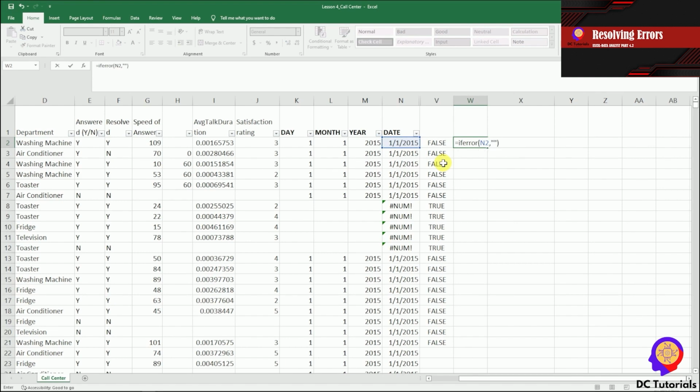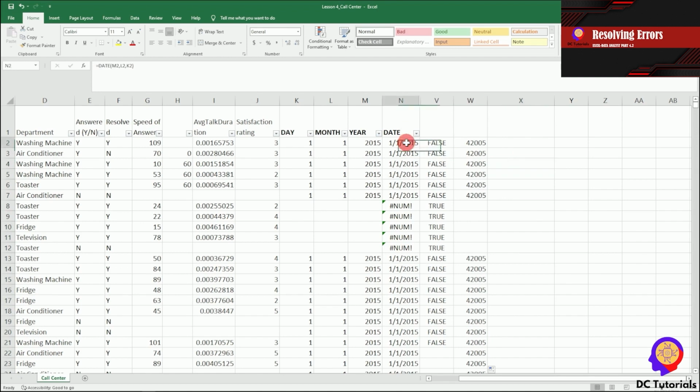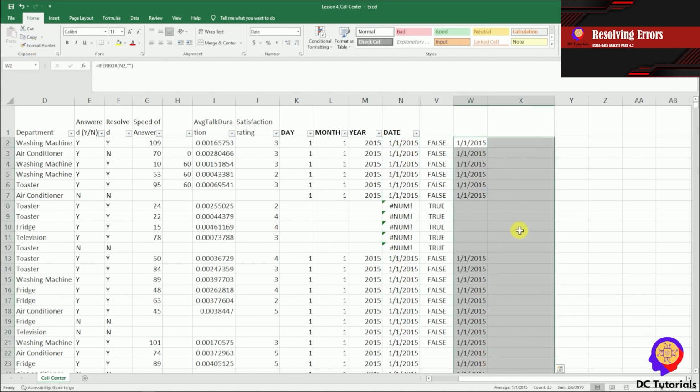Otherwise, Excel will keep the original data. As you can see here, this has turned blank because these are erroneous values and this condition holds true.